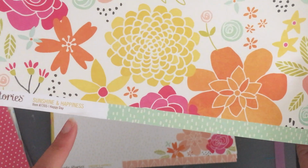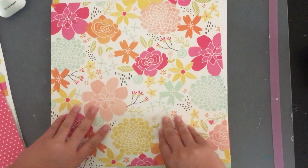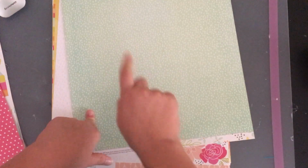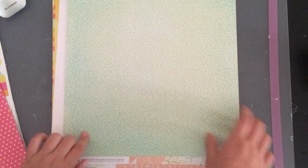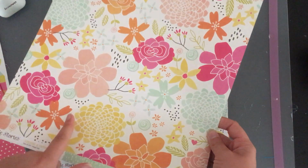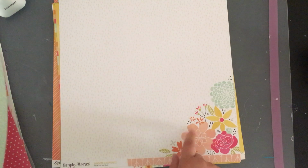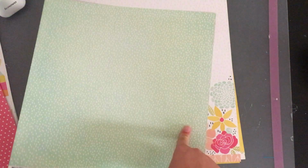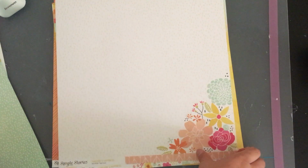So this one's called Happy Day, and you all know I am going to fussy cut these flowers out, which is a huge shame because I think this paper would make a gorgeous background, but I just can't pass up cutting up the flowers unless there's some other paper with flowers that I can cut up. And then this one has a combination of this pattern and the florals. So this is something I could use as a background, even though I really like that blue color.